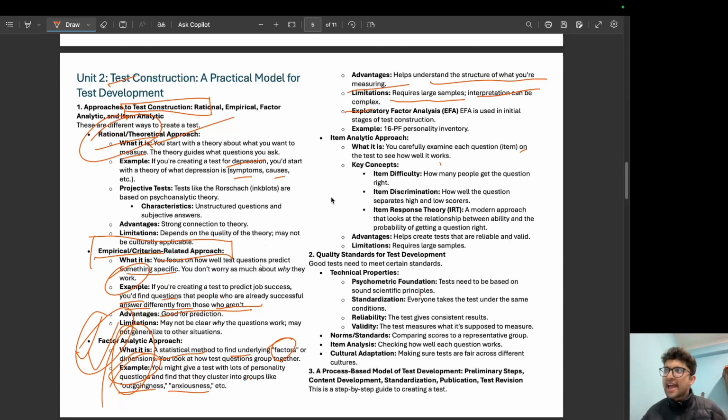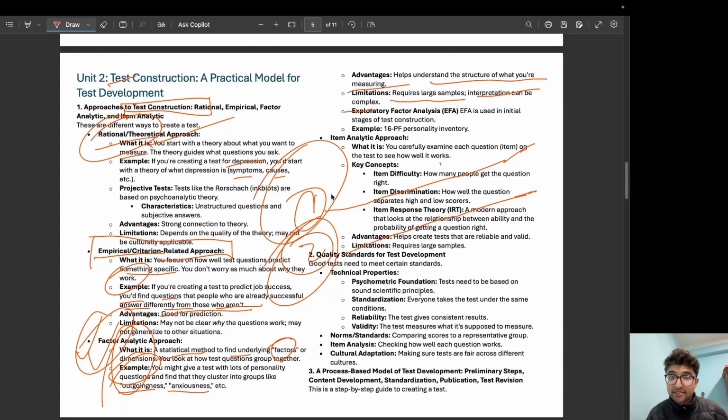We're going to analyze each item, such as item 1, I feel anxious in social settings. Number 2, I feel, let's say, judged in social settings. This is one item, this is another item, this is one question, this is another question.